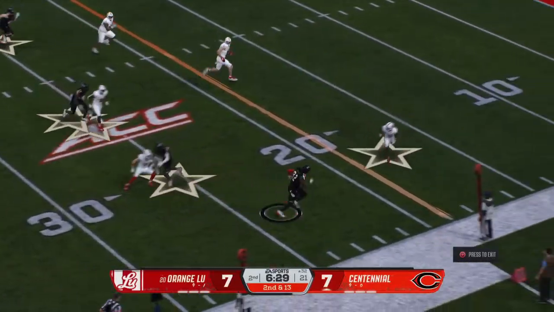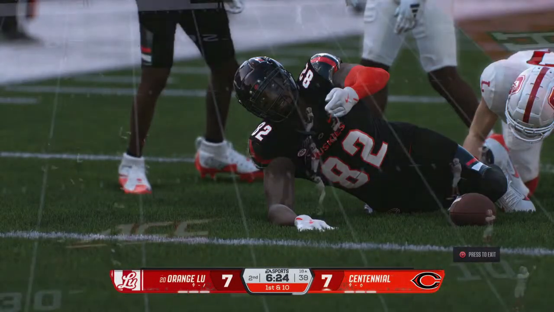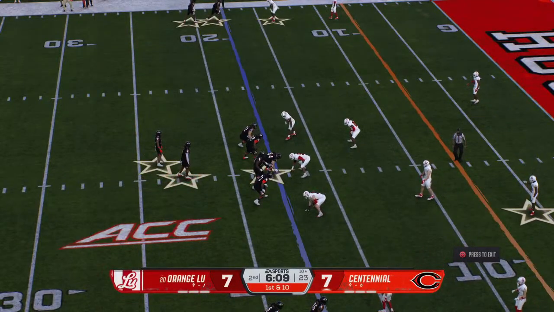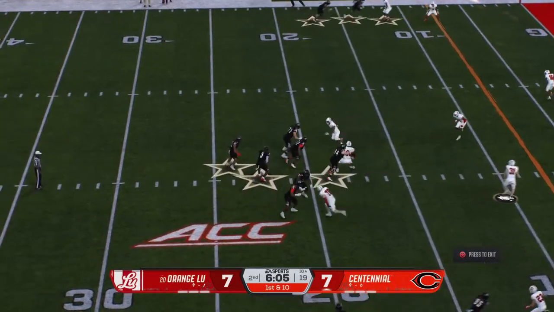He's got it on the right. There he goes. There to make the tackle, but the big throw is good enough to give them a 1st down. Now setting up shop in the red zone.